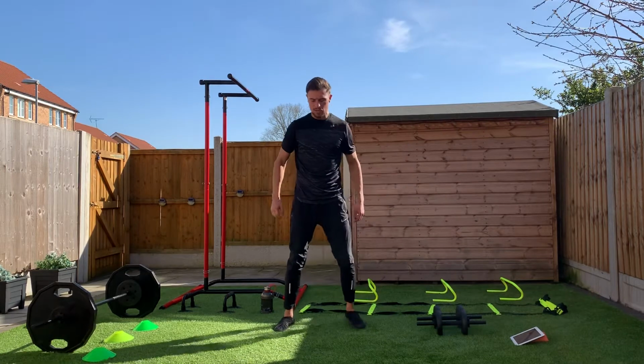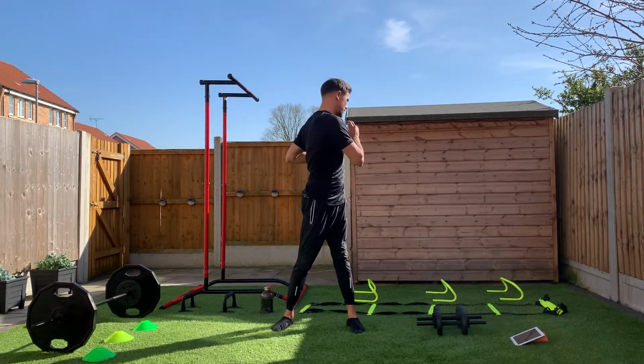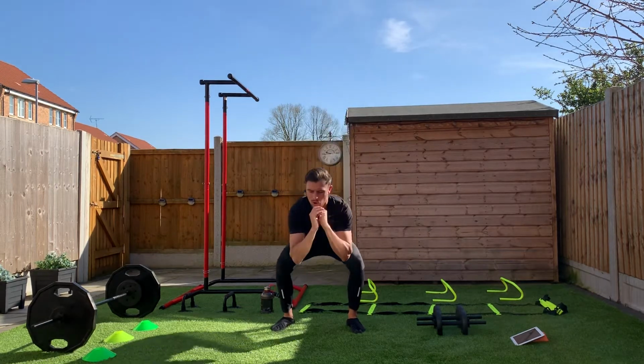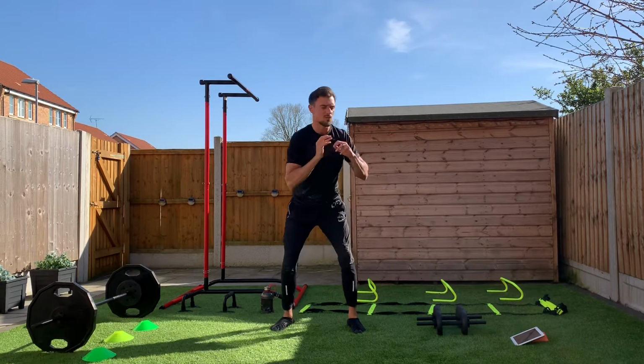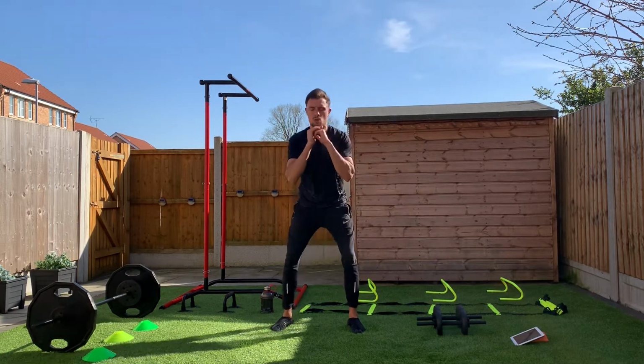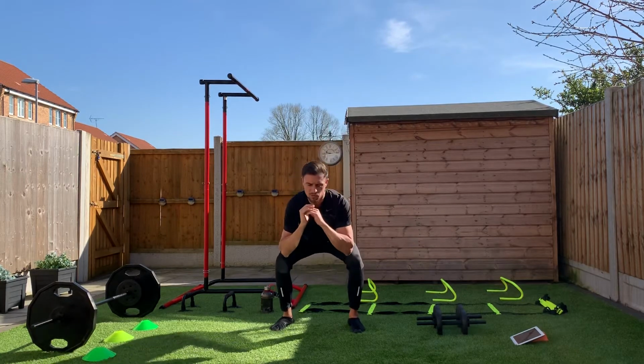45 seconds, 3, 2, 1, sit nice and low into that squat, come up and rotate. Back in, squat, up and rotate. And take it steady, but keep it consistent with the movement. We're not going to hold any positions. We're just going to literally warm up that squat position and the spine in rotation.